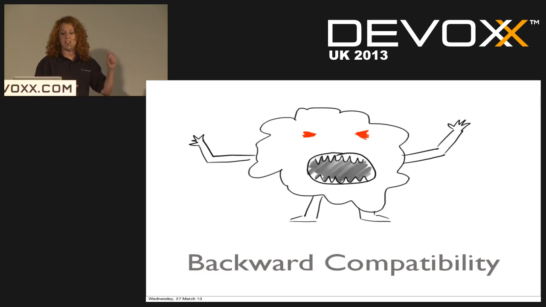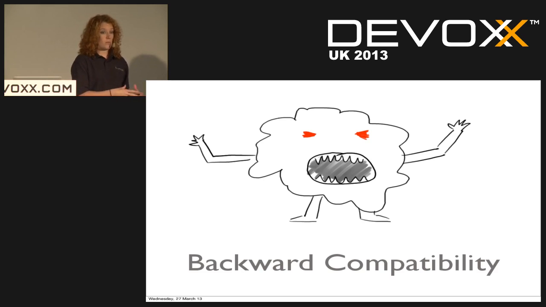Oh yes, so the other thing is not just about versions of Java, but it's about things like if we want to move it forward to have a more fluent API or a shinier this or a better that, and our existing customers are already using stuff, and we've got apparently loads of existing customers, and some of them even pay us, even though we're open source. We don't want to say, right, okay, you guys who are using the old version, I don't care about you anymore. We only support the guys who use the new version with a new version of Java, and the rest of you are just going to have to upgrade when you get a chance to.